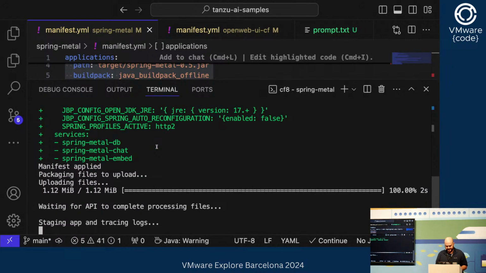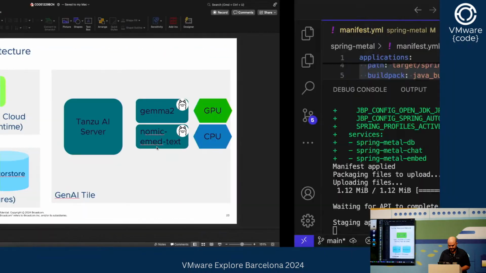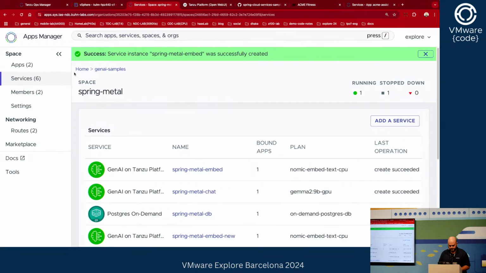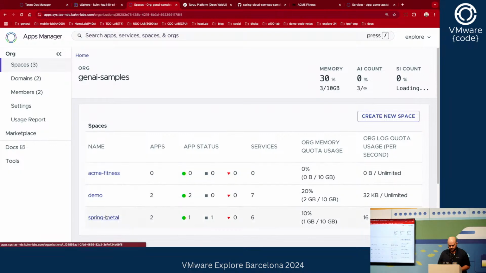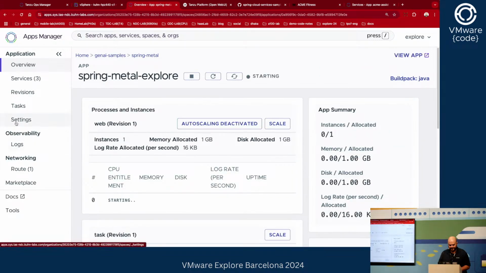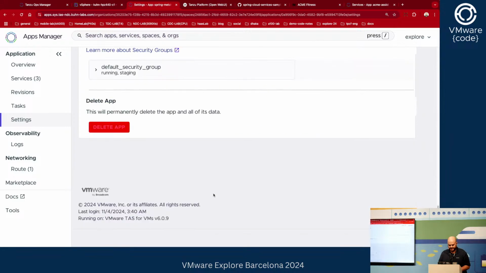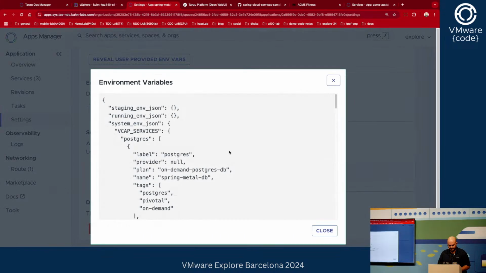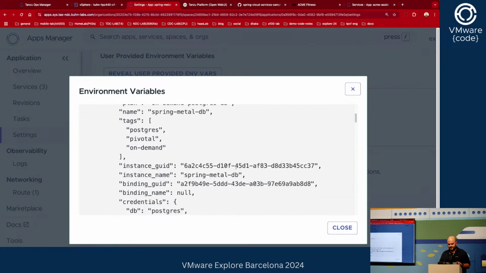While that happens, let's see if we can check out how it's getting injected into the platform. So while this pushes, we should be able to even check out the environment variables and see how they're consumed. So how does this all work behind the scenes?